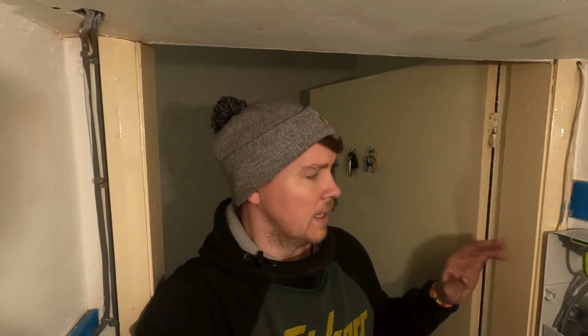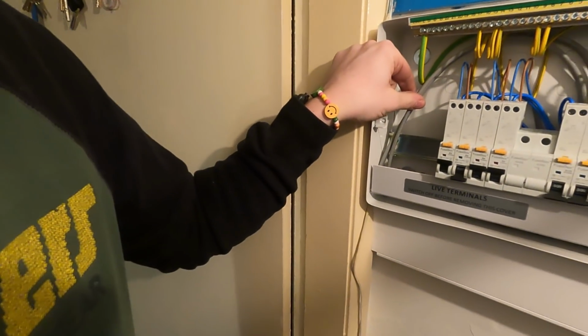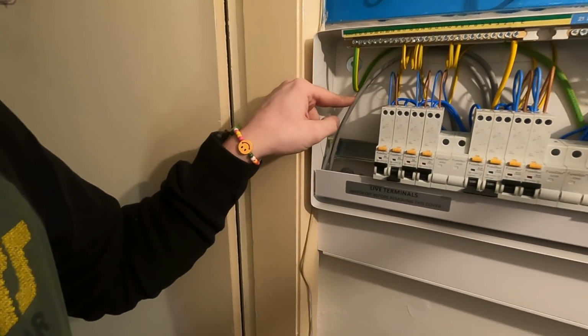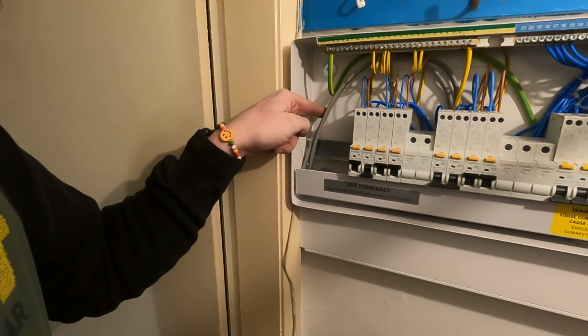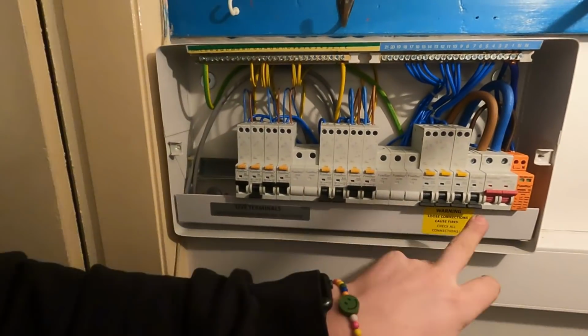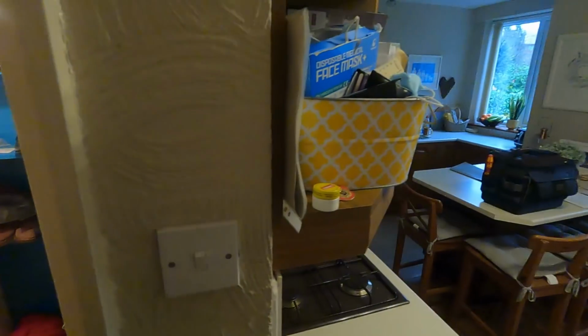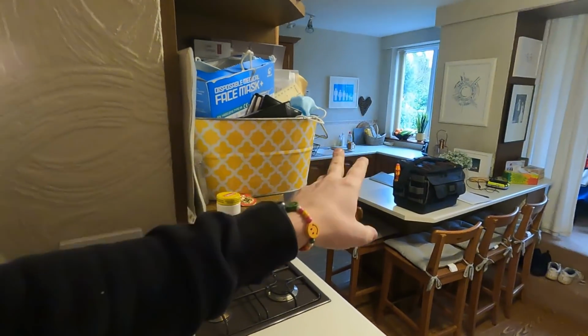A lot of people said, oh, you're not allowed to. You are, as long as you fuse it and isolate it one end. We've got 2 circuits in there. One is the new boiler circuit, which is not connected in yet, and one is for the power for the loft conversion. We've got 332s in place for when this kitchen gets done, because this is all being ripped out, knocked through, big extension being put on.